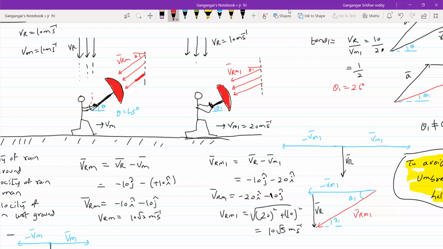So therefore, the pilot should be very good in all this relative velocity. You should be trained. Now the cockpits are totally closed, so the effect of wind on aeroplane speed is negligible nowadays. The technology has improved, but earlier, the pilot's development should have been in this. Sir, VRM will never be parallel to VR. If the man is at rest, then VRM will become VR. When the man starts moving, there is no question of VRM becoming parallel to VR.